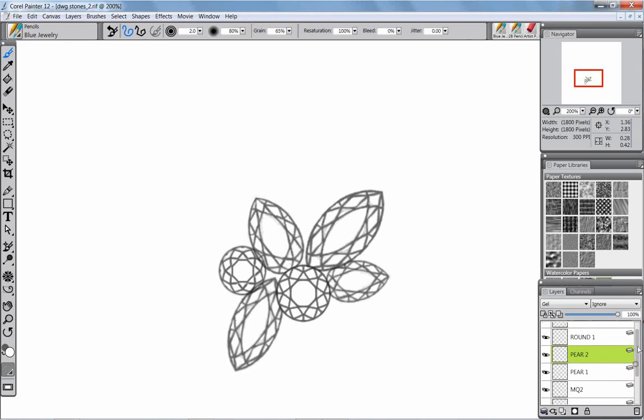Round 1. Oh, sorry, Round 2. Round 1's the highest stone. It's not under anything. Under the marquee.